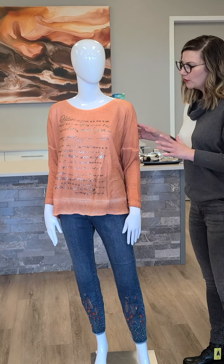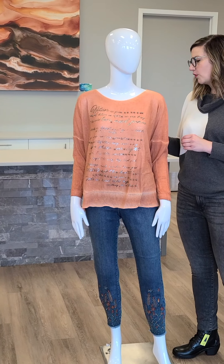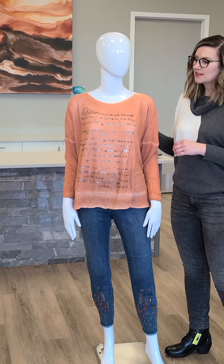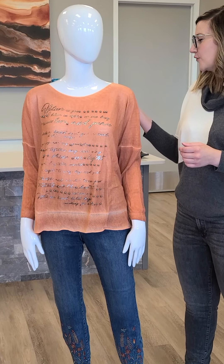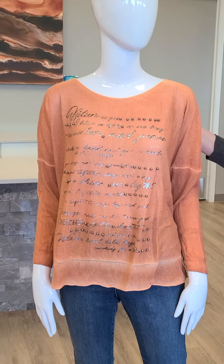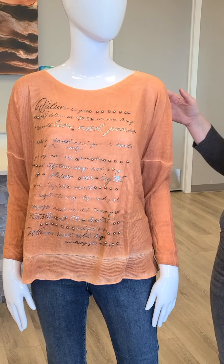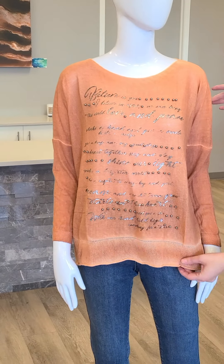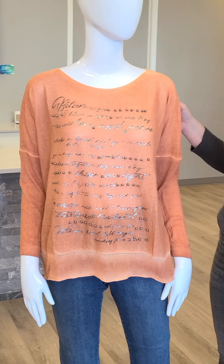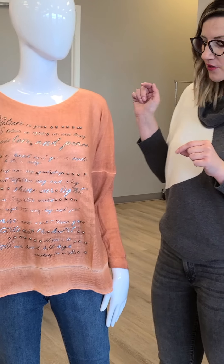This is a beautiful lightweight sweater from Bella More from Italy. It's a one size in the pumpkin color — how appropriate for this time of the year. $101 for this beautiful top. If you've seen this similar style from last year, this is the same brand. However, what they did this year was add a little bit more length. So for those ladies that tried it on last year and wanted a little more length, here you go — this is awesome.